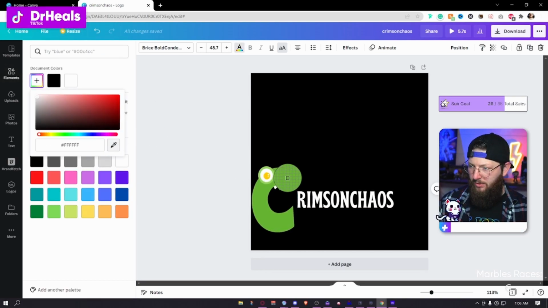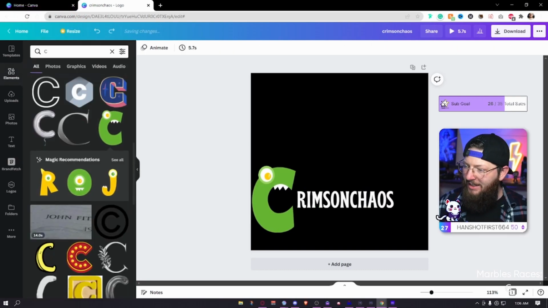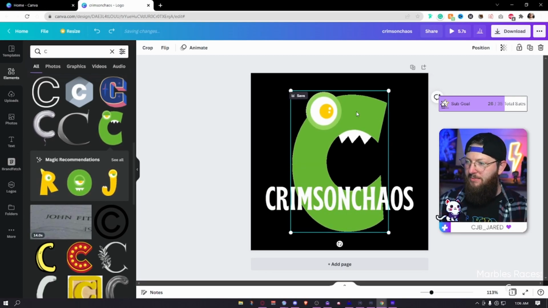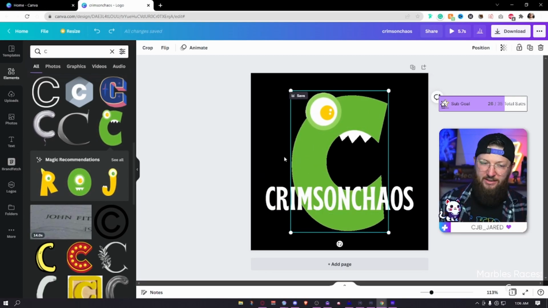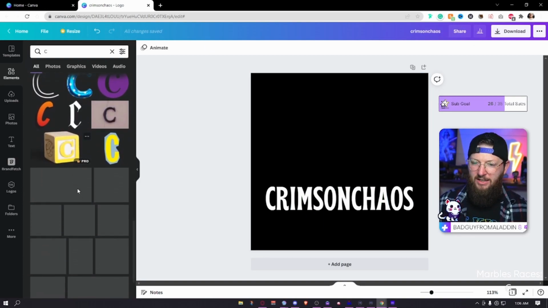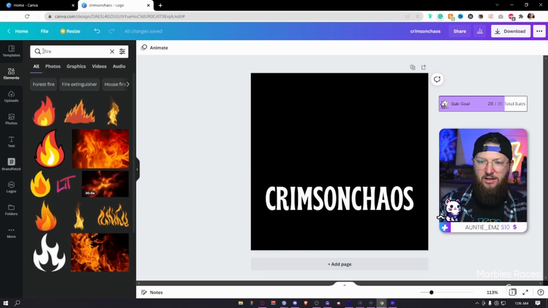And click my little tool right there, grab that exact color, green, do something like that. Main thing is take a few minutes to be creative, right? I'm going to go and get rid of this. Actually looks pretty good like that, just really big behind the word. All right, but I could go for C. I could look up something like this, but the way that I went about it is I was thinking of chaos, and I was thinking of crimson, and I thought of fire.